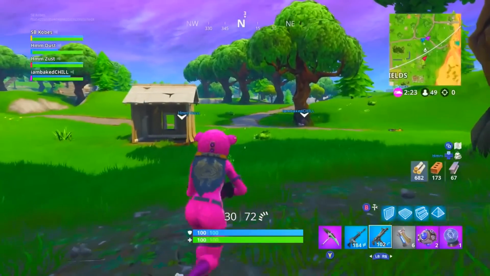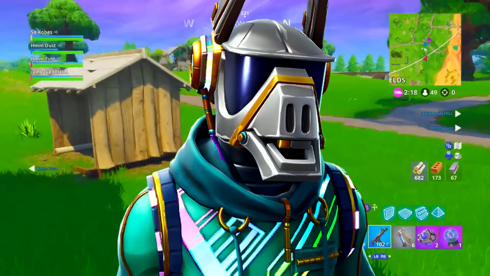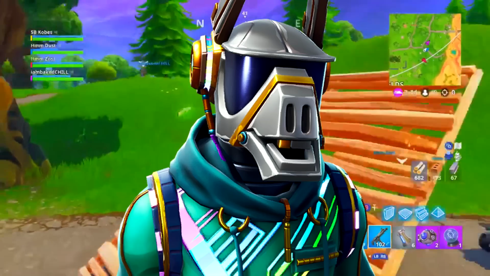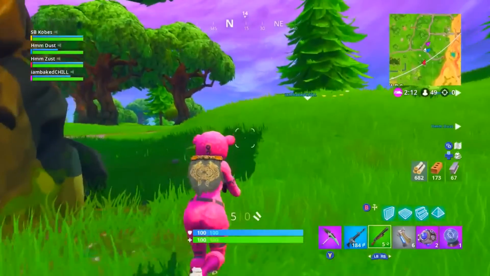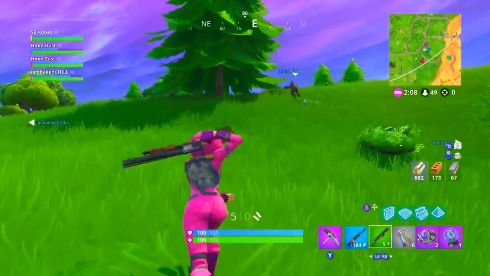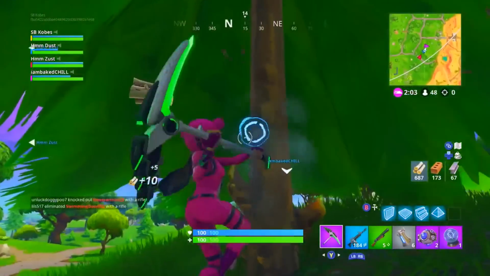I had to give it to DJ Yonder. I don't know why I like this skin so much, but it is my favorite. I like his color scheme a lot. Let me actually take a look at him. He's very vibrant. He's very colorful. I like his back bling a lot too, and if I'm using him and his back bling, it's like one of the most colorful combinations in this game.